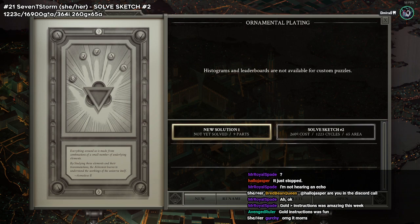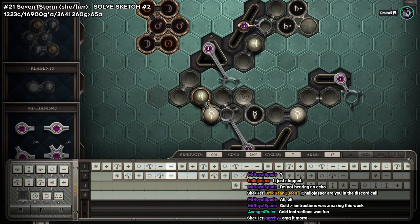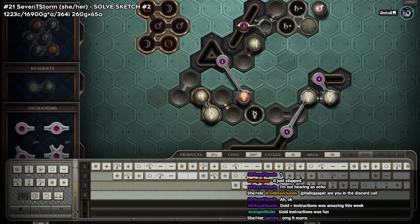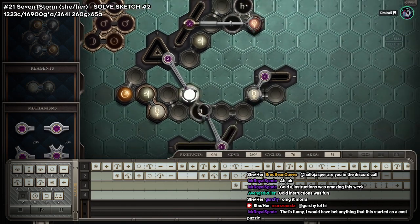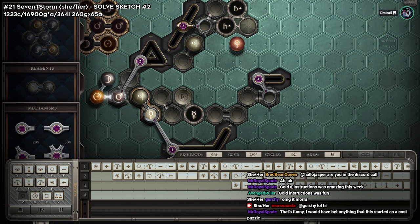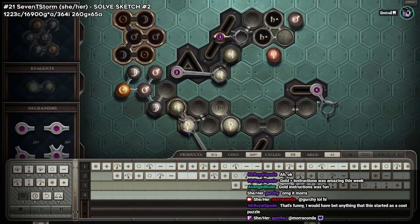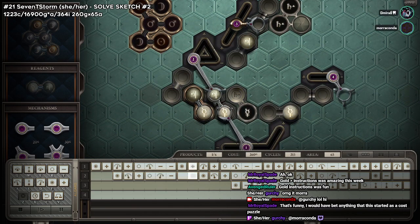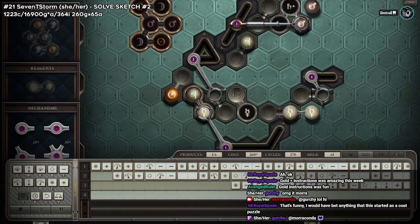Okay, there we go. Then the other metric, Gold Instructions, was kind of just throwing things at the wall to see what would stick. I thought of a lot of different things that could be interesting, and eventually settled on gold instructions. Admittedly, life became insane out of nowhere, and I did not have time to playtest gold instructions at all, so it's making me really happy to see how many people enjoyed that metric. It was just something where I looked at the puzzle and thought, this looks like an interesting other thing that this puzzle could also accommodate.